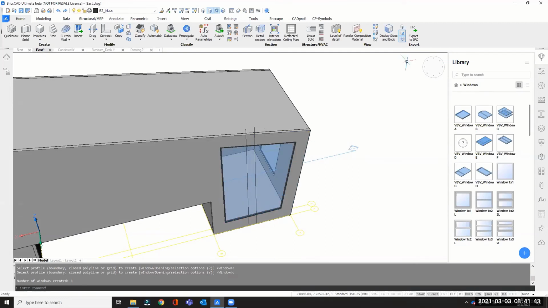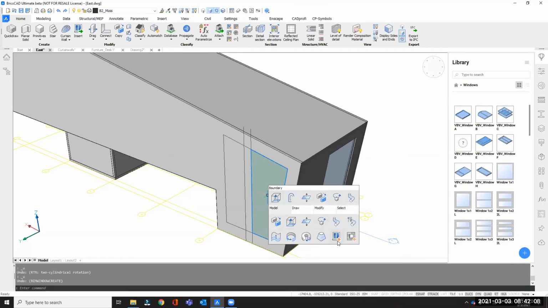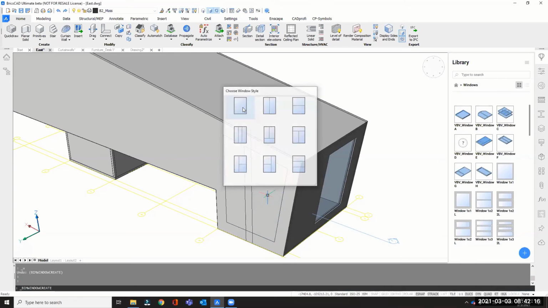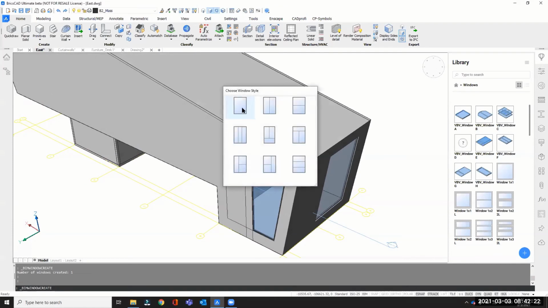So let us go into another option. This is the polyline option, and I'll just undo it a few times. So I'm going to go back to the original version of this drawing, wherein I have these lines only. Because we have the boundary detection turned on, we can select this boundary. And within the quad, we should already be seeing create window here inside your model submenu, and it will create the window for you. And click the style that you want, and you should be seeing something like this. And similarly here, the same way.